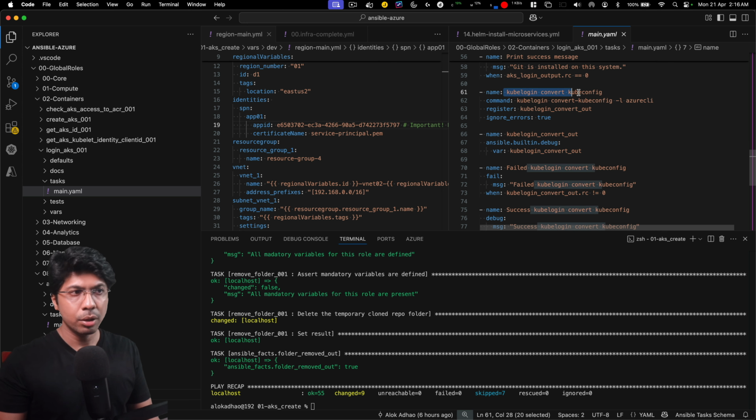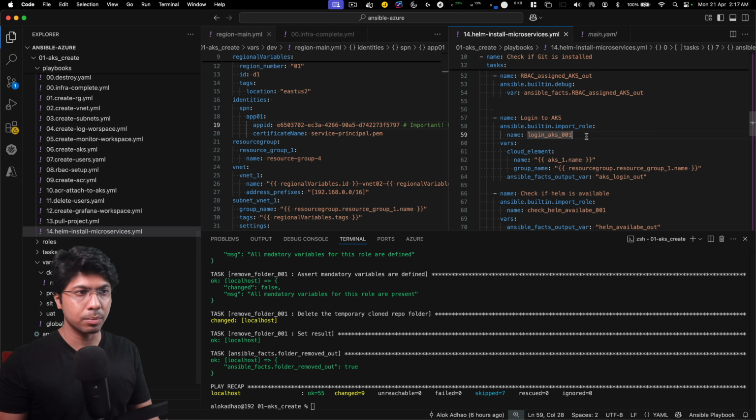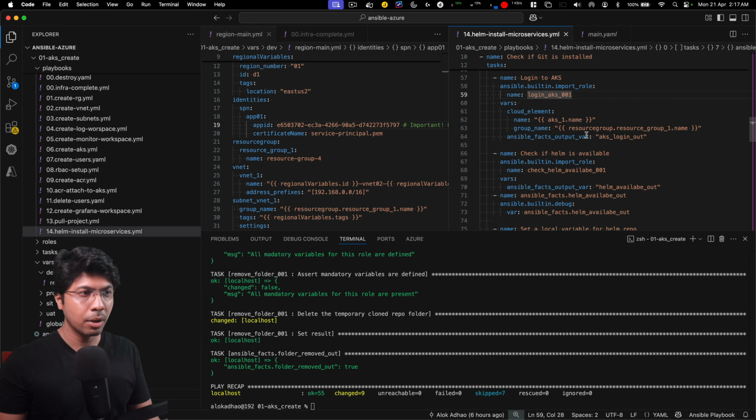I do kube login convert. You have the kube config file, and if you're using the kube login feature, then you need to convert your kube config file for kube login. This is kubelogin convert-kubeconfig. This is what is completed inside login AKS 001.